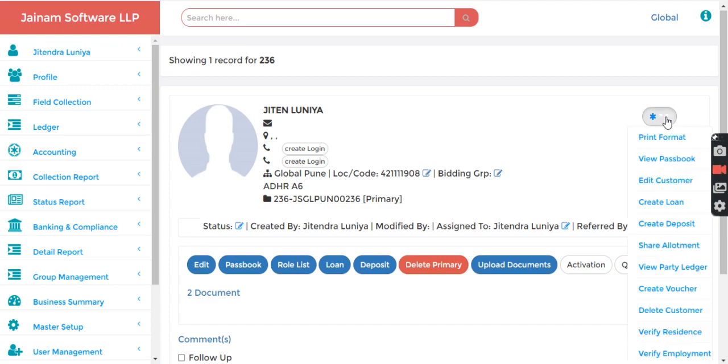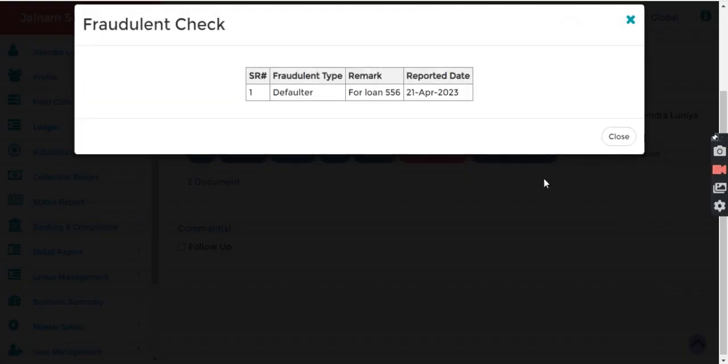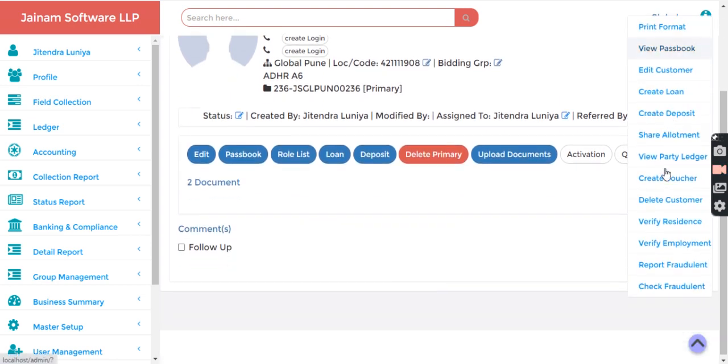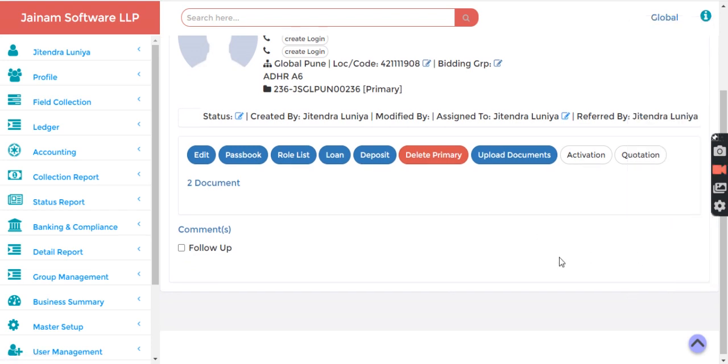Now I click here check fraudulent. So I immediately come to know that someone reported this customer as a fraudulent for a defaulter type. And the remark can also be seen here. So here this customer is not marked as fraudulent, but it is mandatory that you check whether the customer is reported as fraudulent or not.